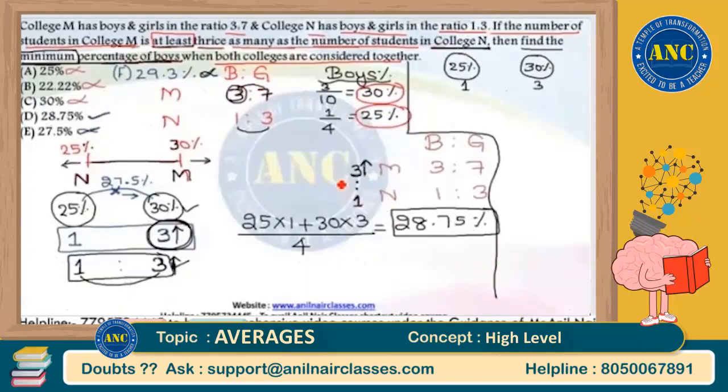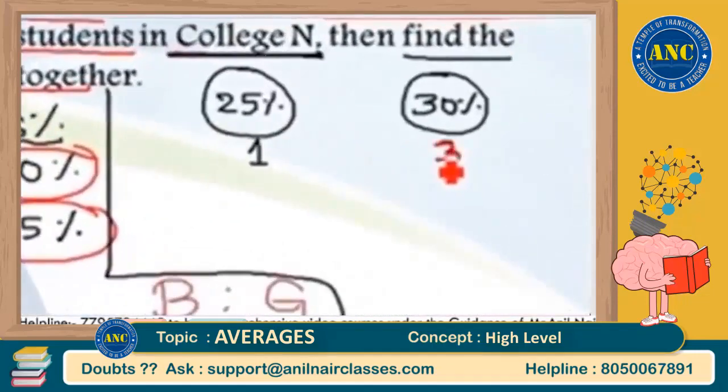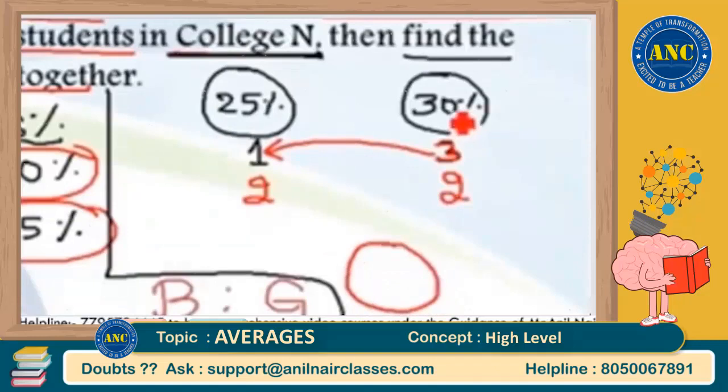Now, further simplifying, can I say that here there are 3? I will push 1 to this person. So it becomes 2 here. Here also it becomes 2, right? Here also it becomes 2. That means, if I rewrite the diagram, out of 3 30s, 1 30 I pushed to this person, 25 is already there, and 30 I pushed. What is the average of 25 and 30? The average of 25 and 30 is nothing but 27.5%, right? 27.5% for this person.